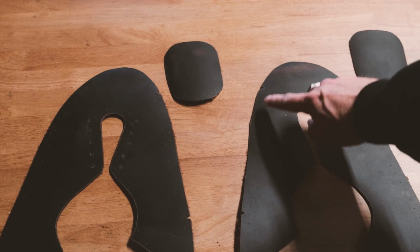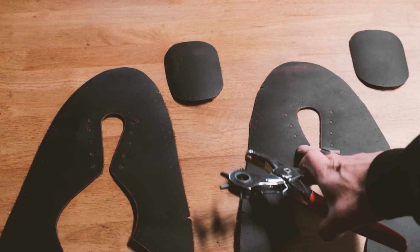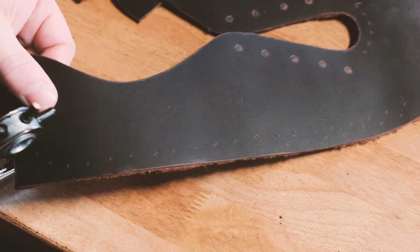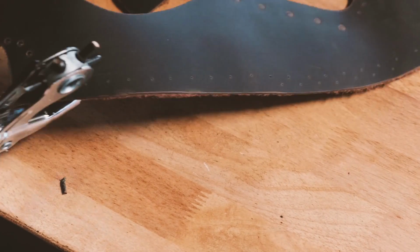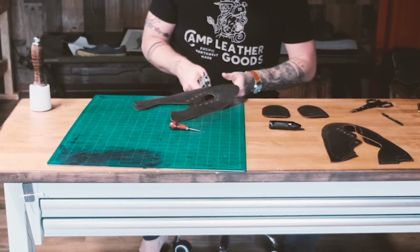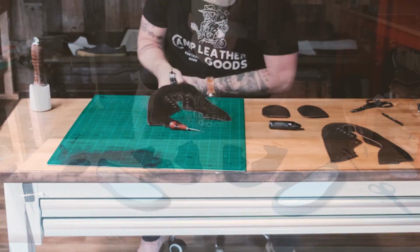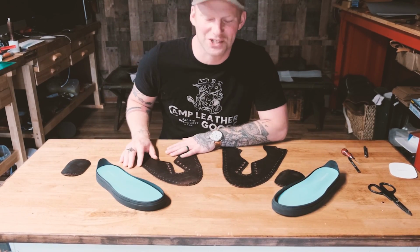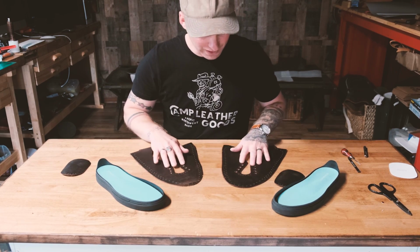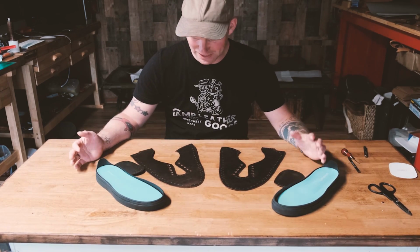Now I'm gonna go through and punch all the stitch holes and the lace holes. Okay, so we're finally finished punching all the holes for the stitches and the eyelets for the shoelaces. And this is where it's starting to really get exciting because you can see it take shape here.